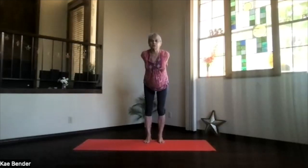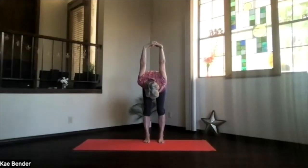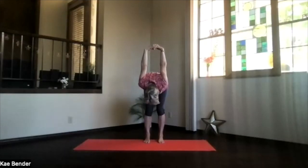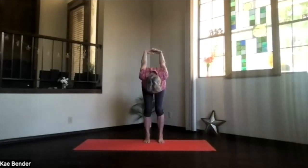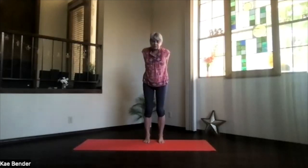And then pivot as you exhale, and come on over. Hands up, head down. Move your chin around and start releasing your neck as well. Take a breath, just relax. Feel the legs stretch a little more. And then bend your knees slightly. Start at the bottom of the spine and work your way back all the way up.